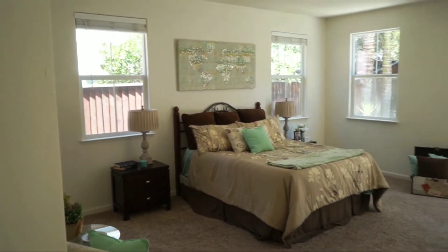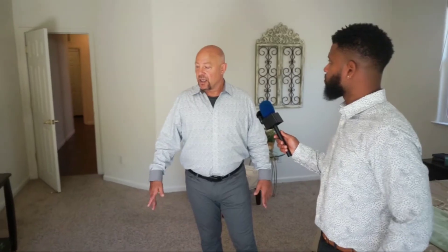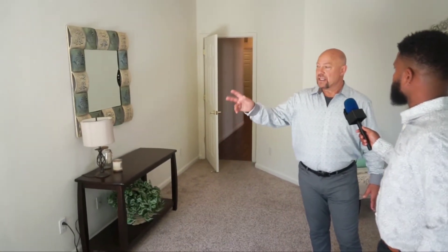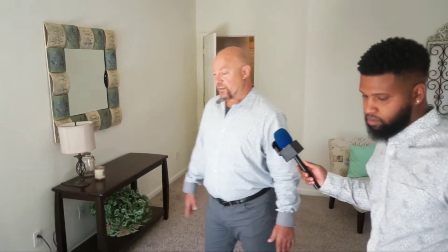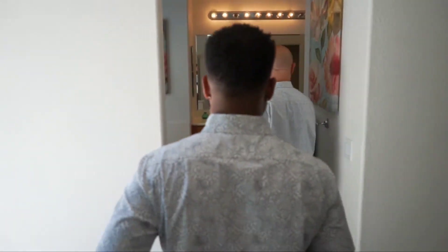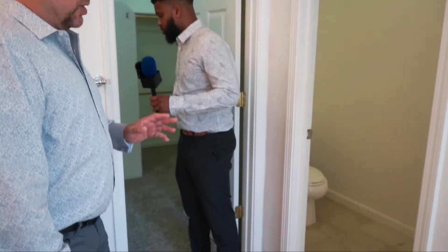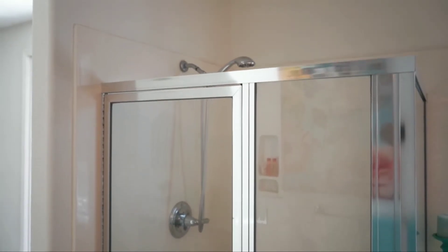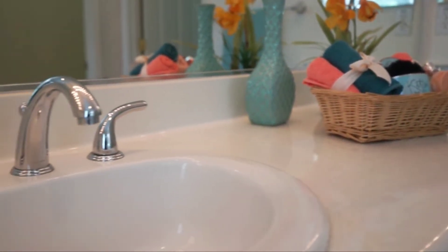The window in the bathroom faces your backyard, and it does have the ability to close it off for privacy as well. You can see that this is just a very well-lit home — there are no lights in this room at all, and yet it's still very bright and airy. Tile and marble-esque surrounding the tub. The walk-in closet is here as well. The room where your commode is, they call it a water closet, and it's very nice to be able to separate all the different compartments. The marble-esque surround, the shower enclosure, tub, vanities, hardwood cabinets — a well-lit room. This house is spectacular.